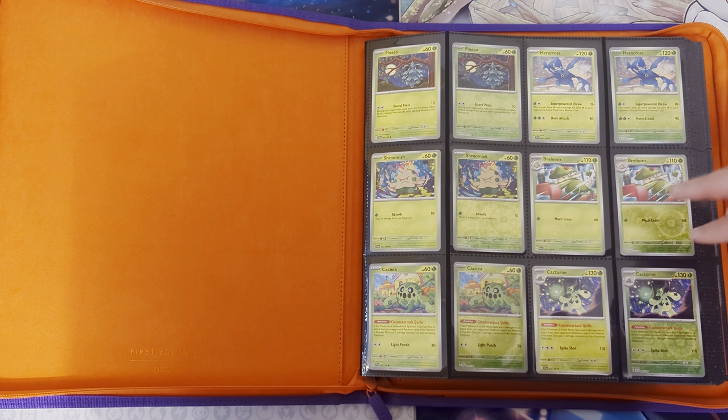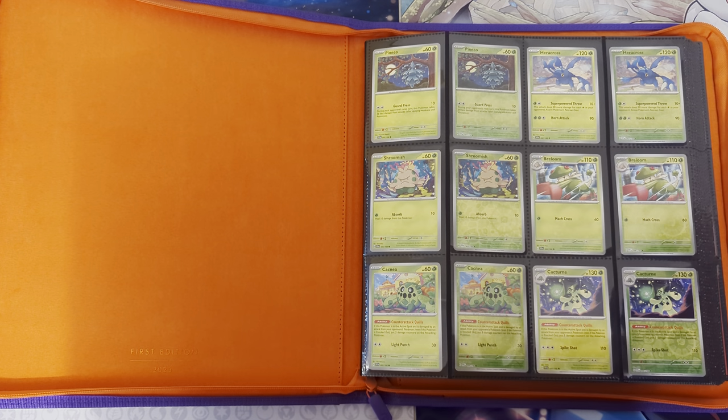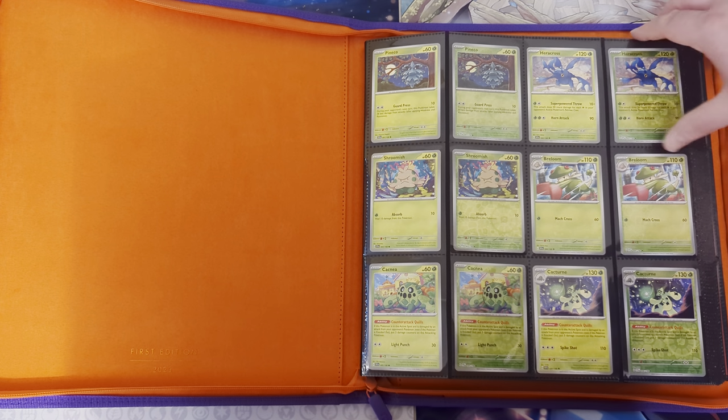So this is the first page of the binder. As you can see, as with most of my sets, I've gone normal, reverse, normal, reverse, all the way through. When we do get variants or exclusive cards, I will then pop them in the places that they go and hope it doesn't mess up the nice pattern that we have on this page. So on the first page, we've got Pineco and Heracross, Shroomish and Breloom, Cacnea and Cacturne.